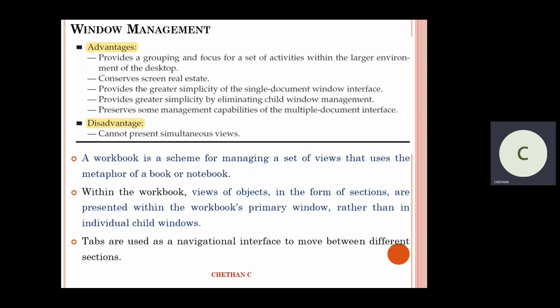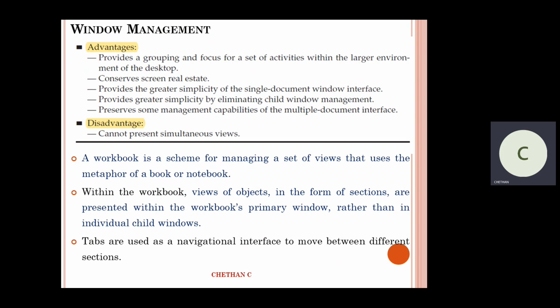A workbook is a scheme of managing different sets of views that uses the metaphor of a book or a notebook. Within the workbook, the views of objects are presented as sections, and tabs are used as the navigational interface between the different sections.